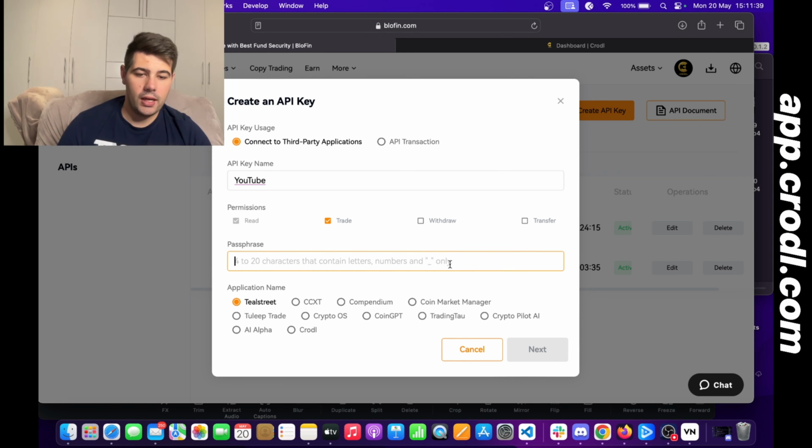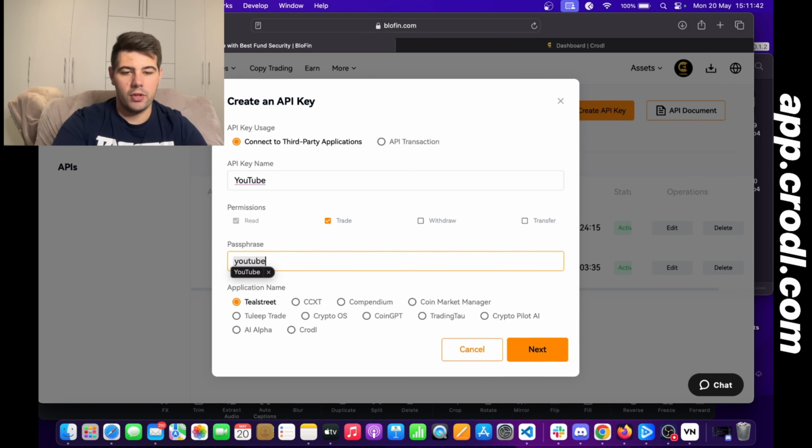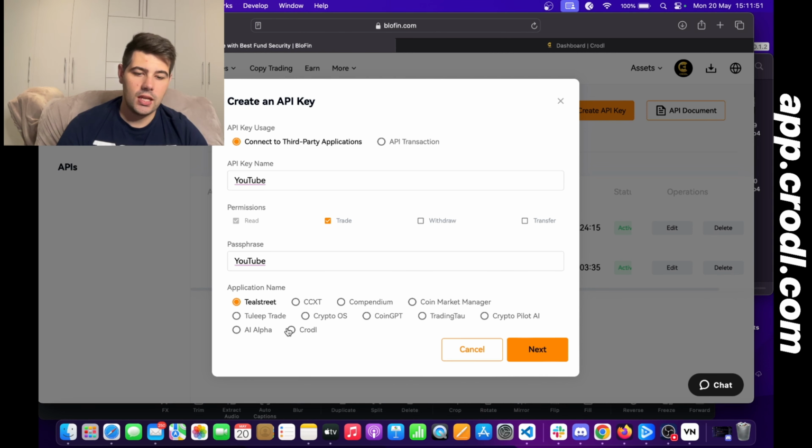Now you need to give it a passphrase. So for example, I'll do YouTube again, and then you'll see that since we've partnered with BloFin and they've added us as a broker, you can actually just select our bot right here. This means it would do the IP configuration in the back, and this key will only be able to trade from our bot directly. So this also adds a bit more security for when you lose your keys or someone might get access to it. They need to use it only through our app. So that's at least a good thing.